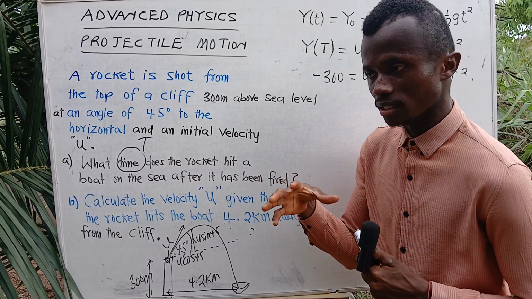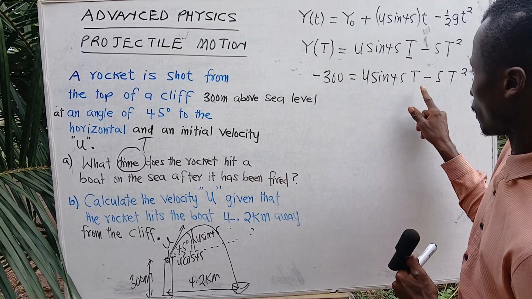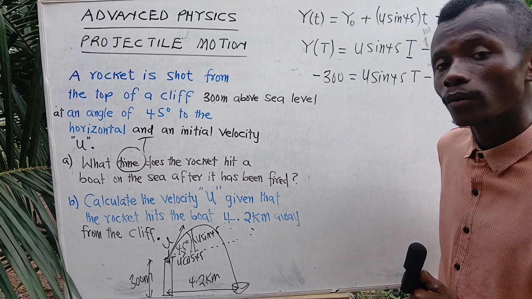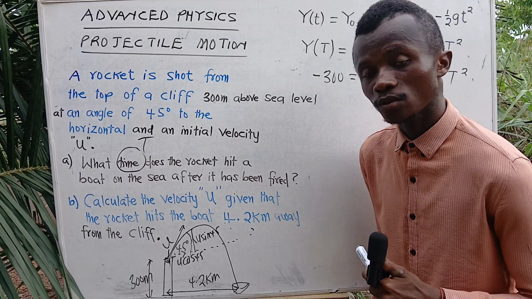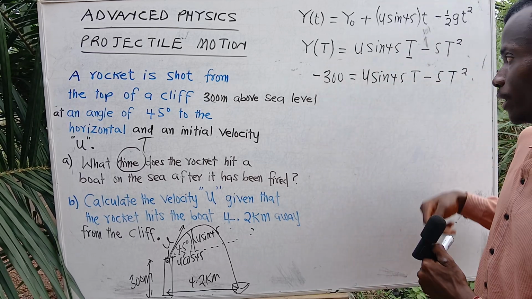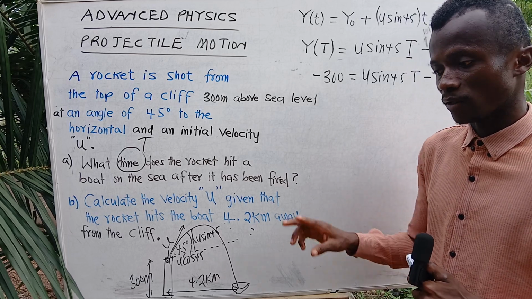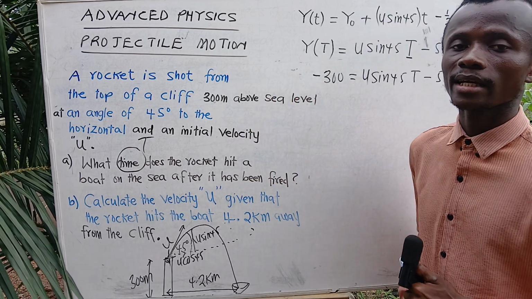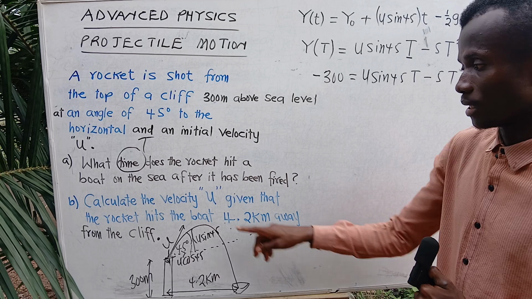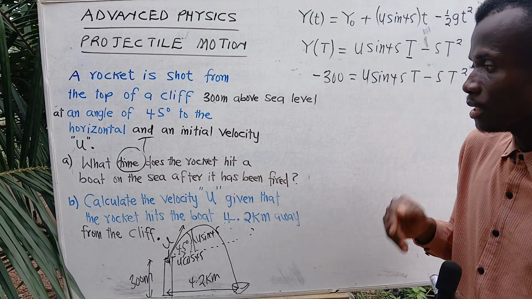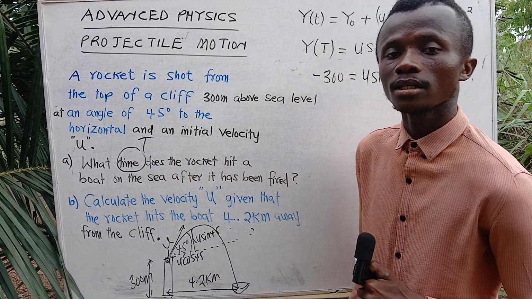We have reduced the equation into 2 unknowns, capital T and then u. There is nothing else we can do with this equation. And if there are 2 unknowns, we need a second equation to be able to solve for the time of flight. So let's look out for other givens within the question.